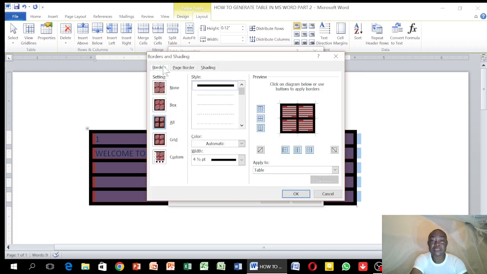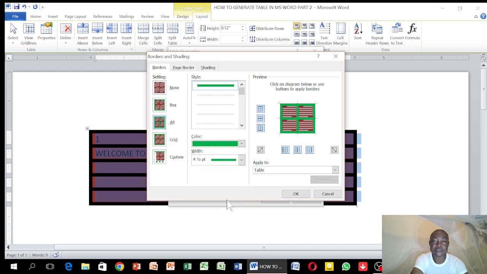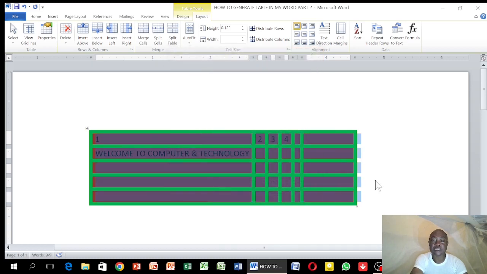On the border tab, you click color automatic. Choose the color of the table line. I'm going to choose green, for instance. Then where do you want to apply the color: the whole table. Click OK button, click OK again, and click out.